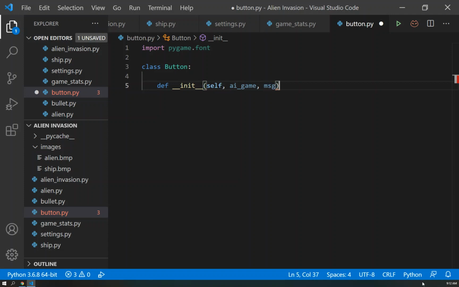So when we initialize the button, we're going to pass it the self argument, the AI game, and a message. I made a semicolon. There we go. This is going to initialize the button attributes.